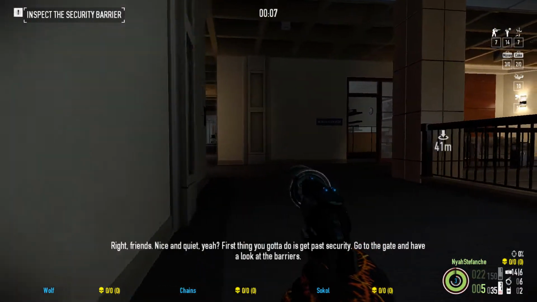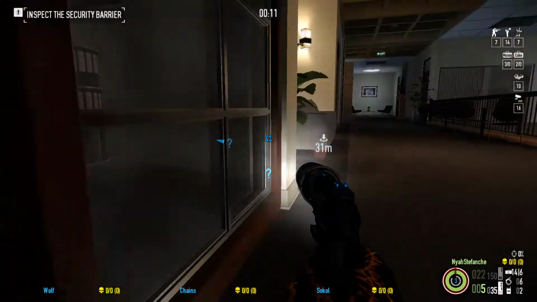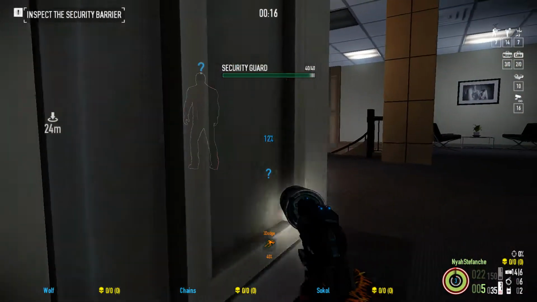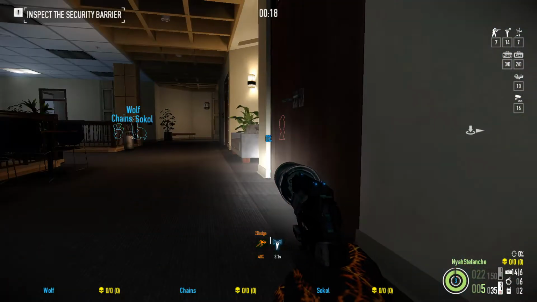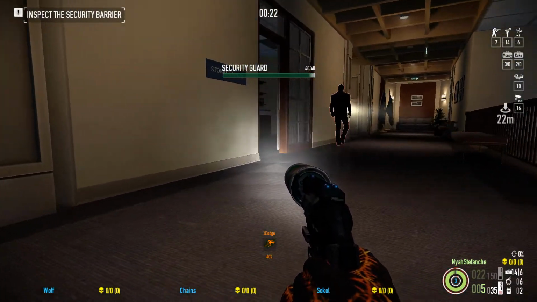Gotta do is get past security. Go to the gate and have a look at the barriers. Hey, watch it. Cameras, watch it, okay? There might be janitors and other civvies in the building, so take extra care.